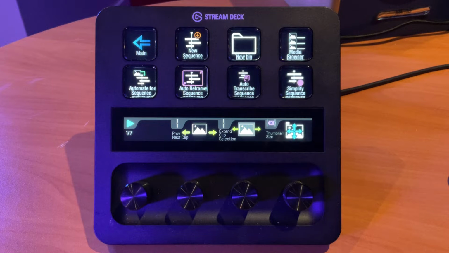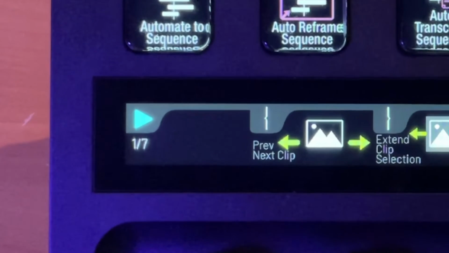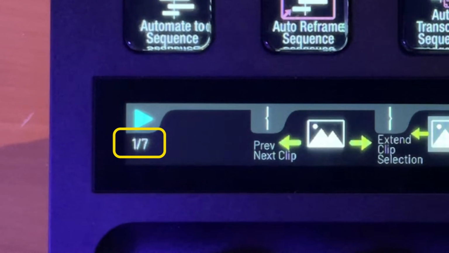Now there are 7 pages in this particular profile. If you're not too familiar with the Stream Deck Plus device, how we navigate those pages is you see the dial strip that's here. Well, this acts as a navigation tool as well. By swiping to the left or right, we can swipe through the different pages in each of these profiles. And I will point out that in every one of these profiles there is a small indicator on the bottom left that indicates what page you're on. So in this case we're on page 1 of 7 pages in this profile.